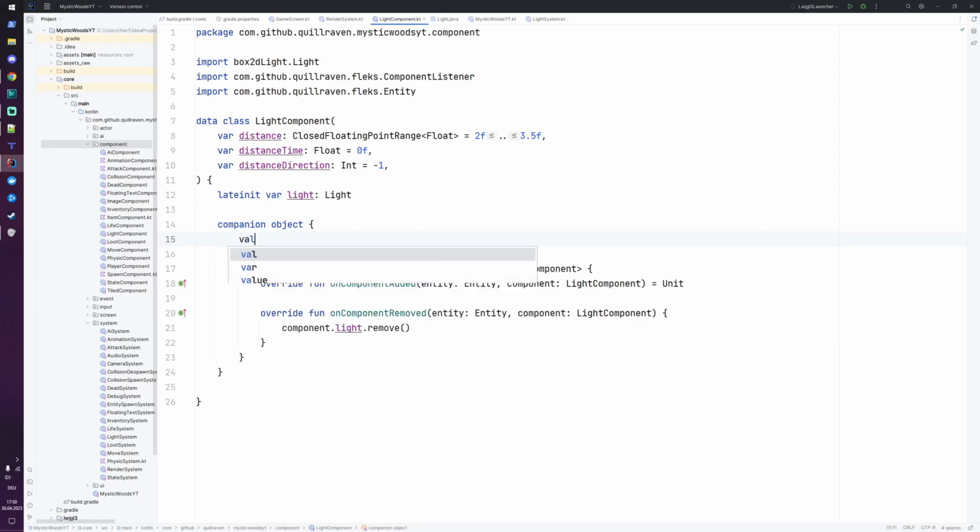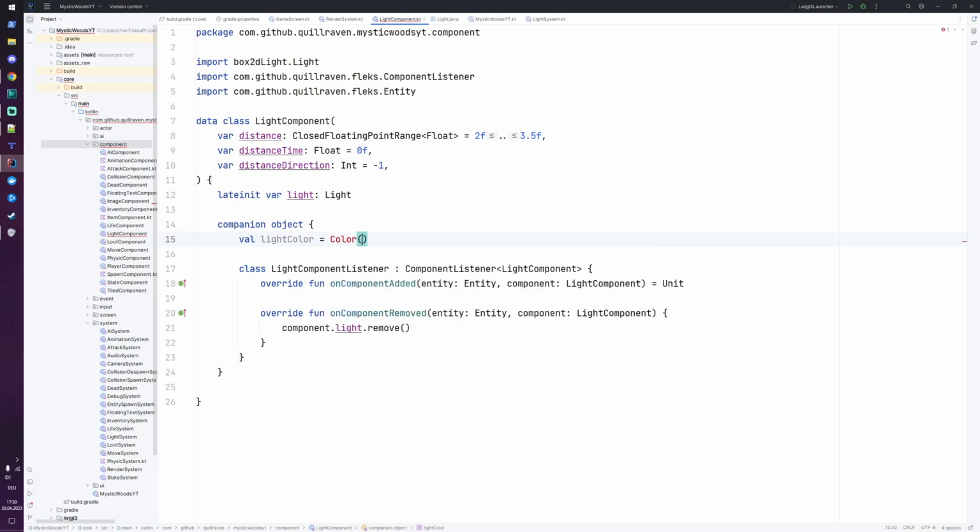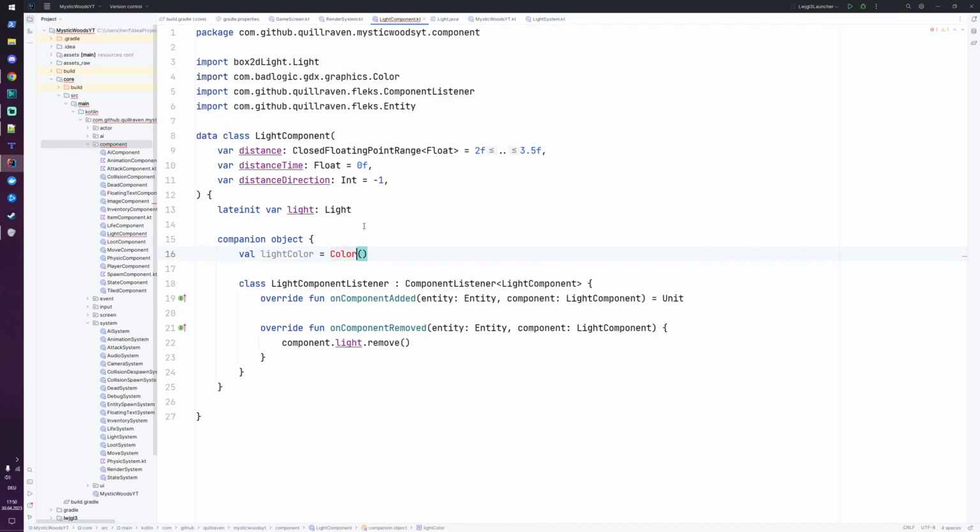What I did here, I defined a default light. So let's call that here a light color. And here I did not use the complete white color. I used here something with a little bit of transparency. So for the alpha value, I used 0.7 instead of 1, which would be the case if I use color.white. Here I use a slightly different color for all the lights that I'm going to create in the game.